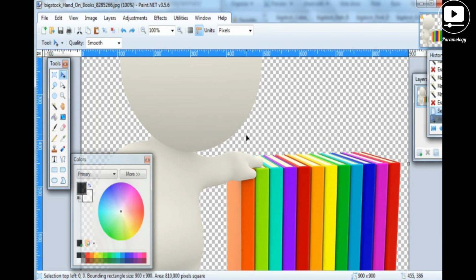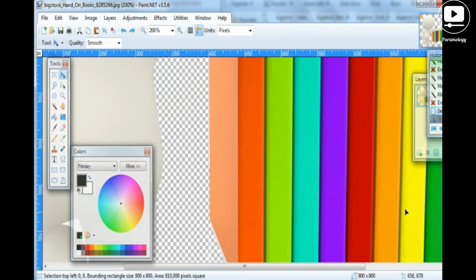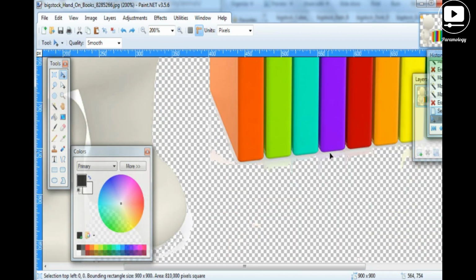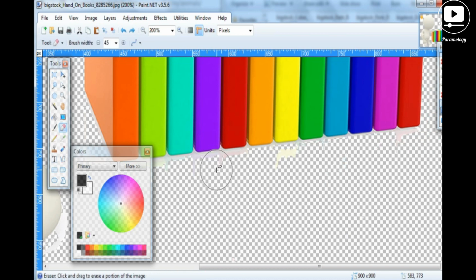Now, what I want you to do is look carefully for anything that is attached to it. And what I mean by that is like stuff like this. And the only way you're going to be able to see that is if you zoom in. So you can see all this. So all of this stuff needs to be removed. And I found the best thing to do is to either use the eraser and just click, click. And sometimes you might need to zoom in closer.